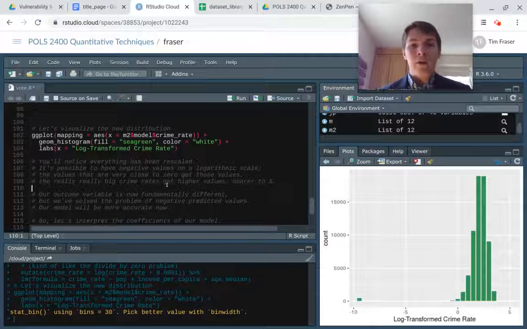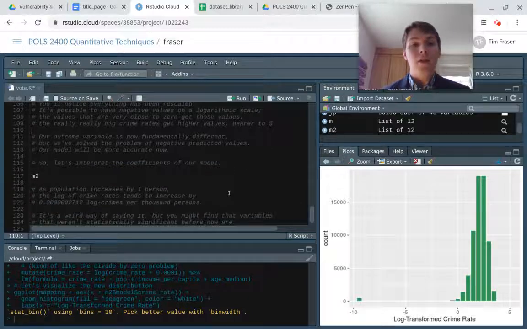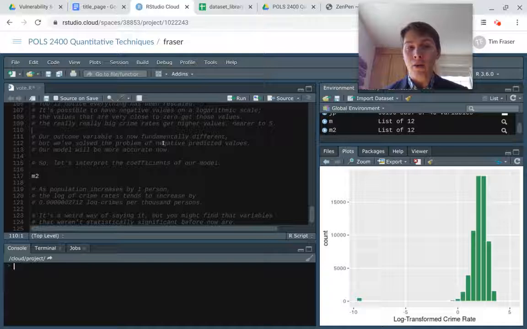The values that were very close to 0 get really negative values. The values that are very, very high get a little higher values over here. The funny thing is our outcome variable is now fundamentally different. So we've solved the problem of negative predicted values, so our model will now be more accurate.